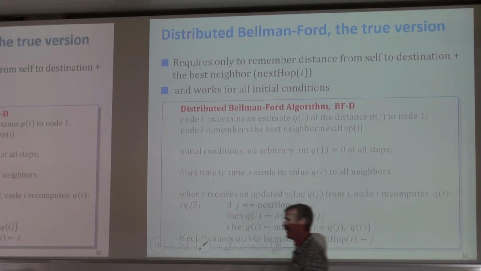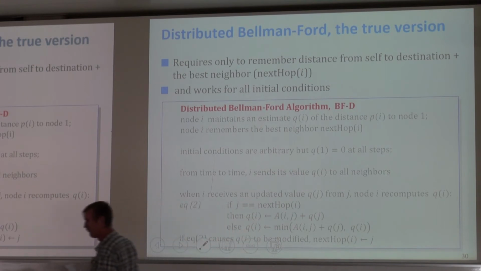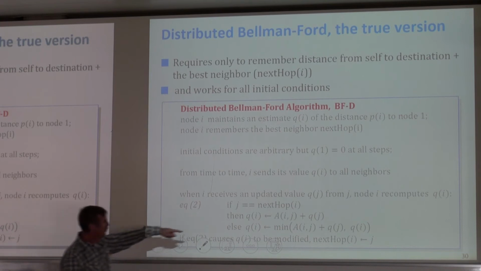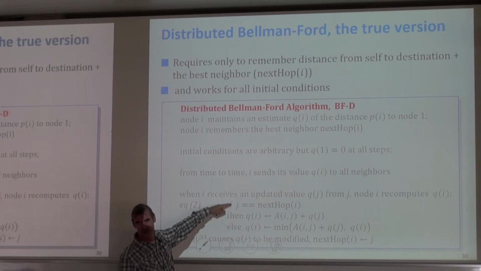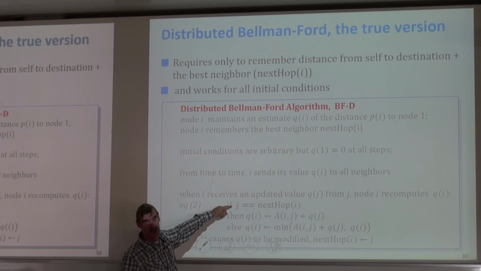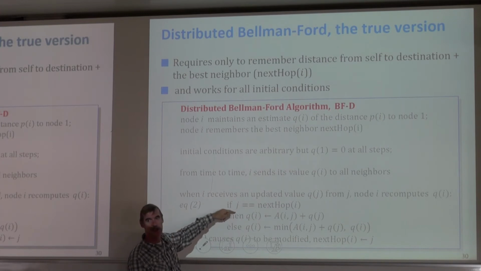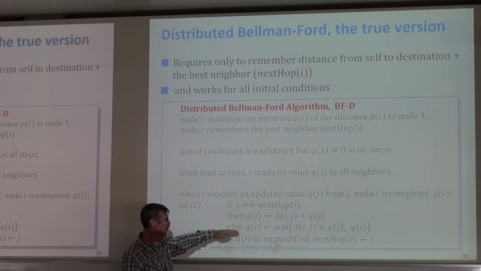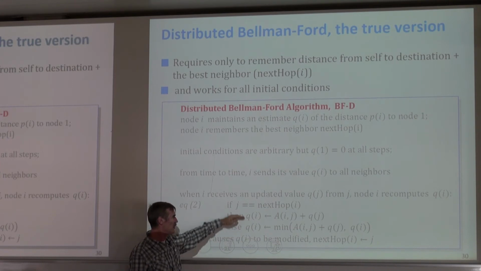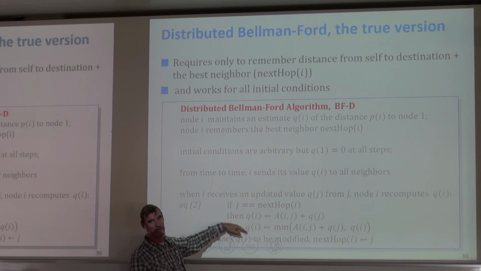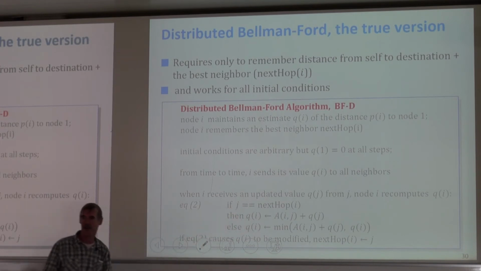So this is what I call distributed Bellman-Ford. We take the previous algorithm, except in one case: if the message is coming from what we previously considered the next hop, we take this message seriously without discussion. This gives a mechanism to increase the value, possibly, because before we could only decrease the value of Q. Now, depending on what happens, the value of Q might change and might increase. So there is some hope that we break the bug of the previous algorithm.